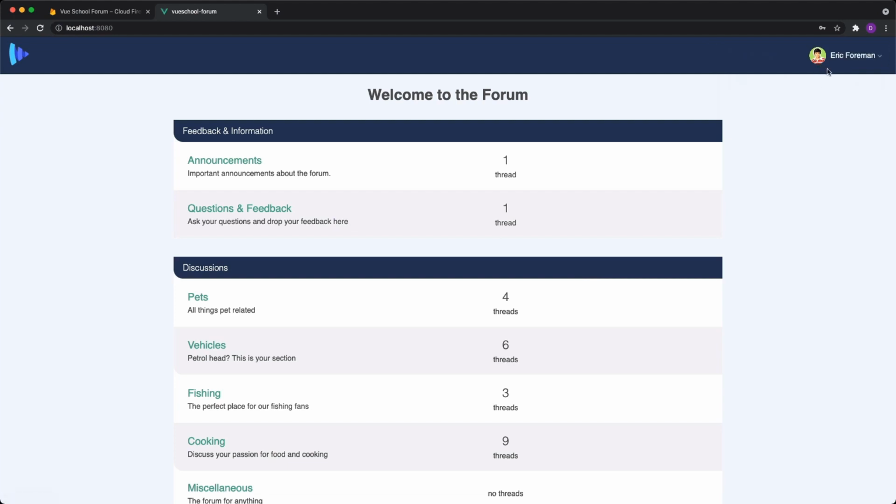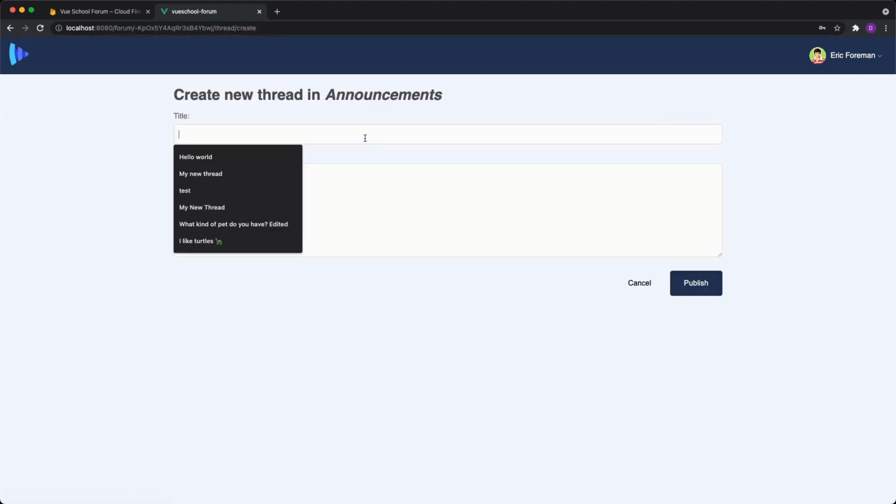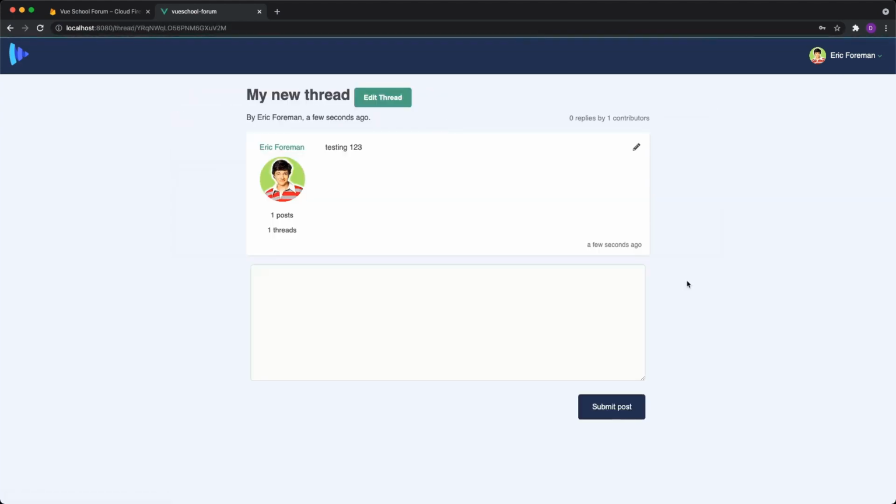If I create a thread now, it will be assigned to the authenticated user. Though, as we expect, if I refresh the page, I am not authenticated anymore, since we are not utilizing the session Firebase has set for us. To fix that, we will use the recommended approach to get the authenticated user from Firebase, which is to use the on-auth state changed observer.